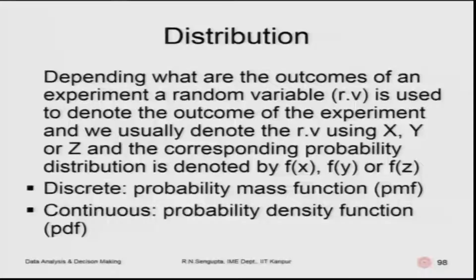Now, if it is a discrete distribution, we will have the probability mass function, that means the probabilities are all concentrated on masses, and if it is continuous, it is known as the probability density function, where the random variable which we are trying to study is continuous in nature. Now, let us come back to the example of a probability mass function. This example which we considered, these two examples of tossing a coin or rolling a die.